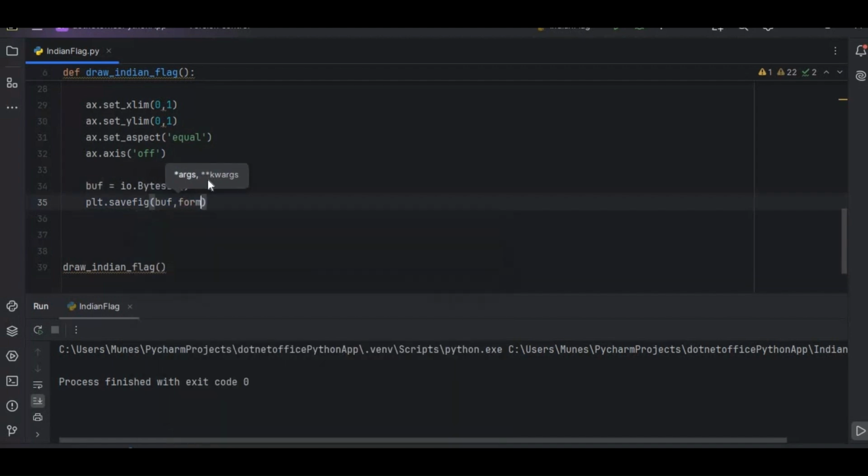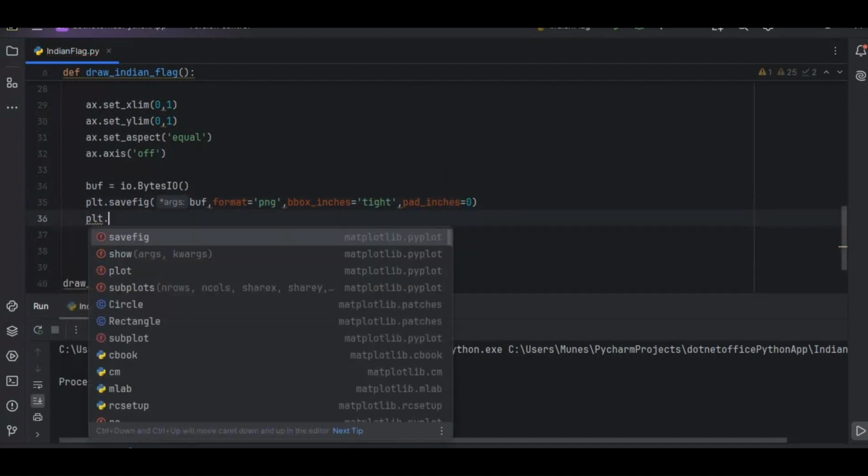And I'm just taking the format, and which format I want is PNG. So let's take the PNG format, and I'm just taking bbox inches, and I'm going to define the property of this as tight. And then after that I'm going to write pad inches, and here I'm going to define it as 0. So these properties I have defined.